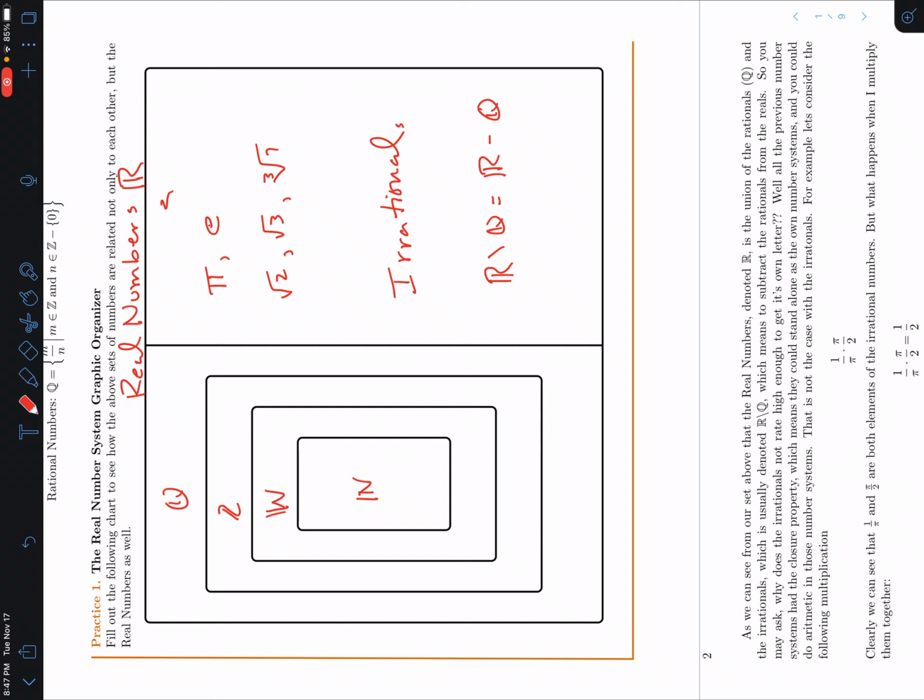Well, with the whole numbers, technically, you can't really do arithmetic either. But you can add; you can't subtract or anything like that. But the irrationals are not closed. If you remember, we talked about things being closed under addition or closed under multiplication. Well, for the irrationals, that's not true.